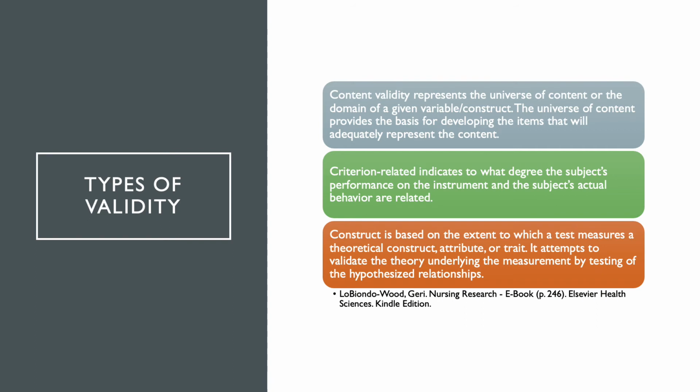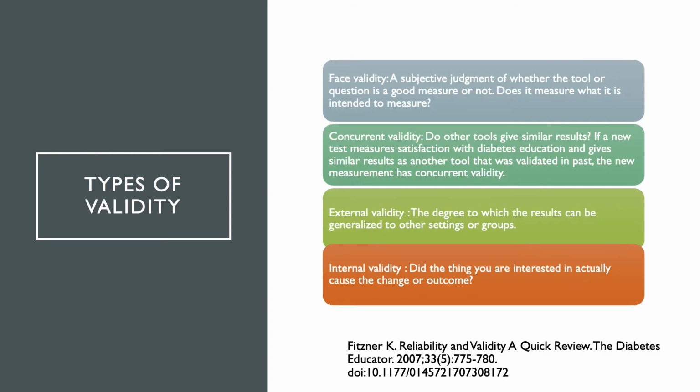The Fitzer article gives a good example of this. And it basically says that when you implement a healthy eating program, is it labeled accurately and does it measure what you wanted? If the program targets exercise and healthy eating, then the label healthy eating would not be valid because you are actually targeting both healthy eating and exercise. Sometimes it is the simple answers or the simple examples that make this somewhat easier to understand.